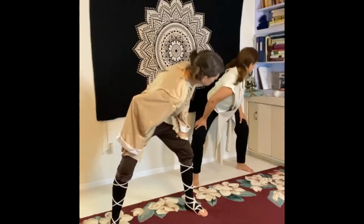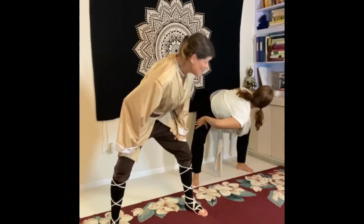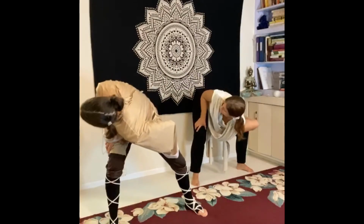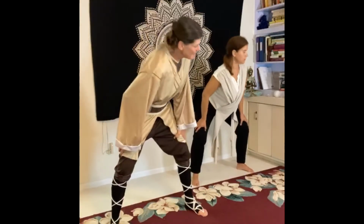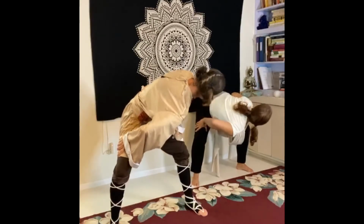Exhale, drop to the left, letting the right shoulder sink. Breathe in, elongate spine. Let's do one more each side. Exhale towards your right, looking behind, left shoulder drops. Breathe in, come back to center. Breathe out, turn to the left, dropping the right shoulder for more stretch.